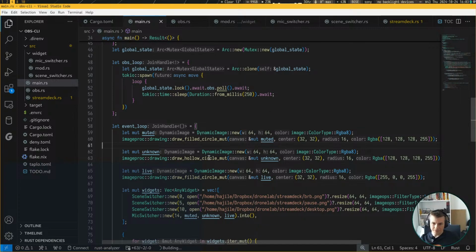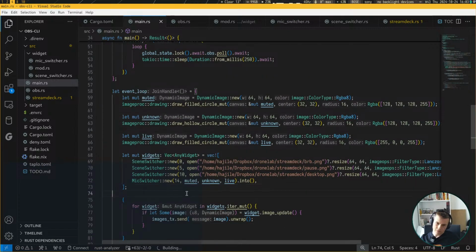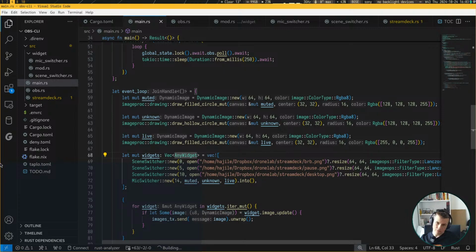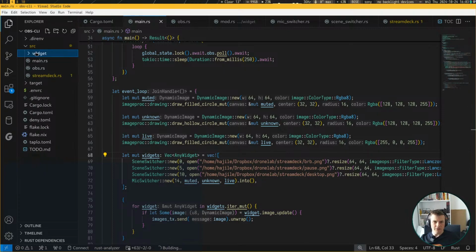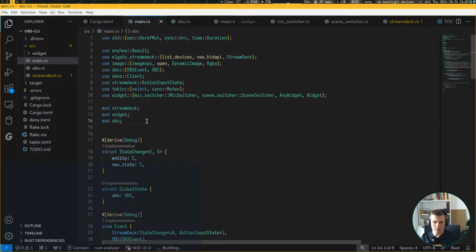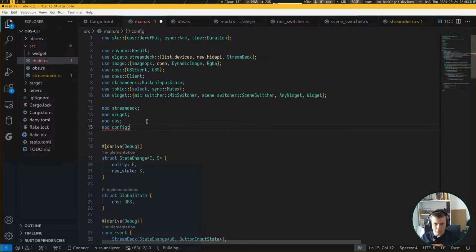I don't know. No, let's start. Okay, let's start configuring the stuff. So there's gonna be a duality between the configuration and the runtime state.